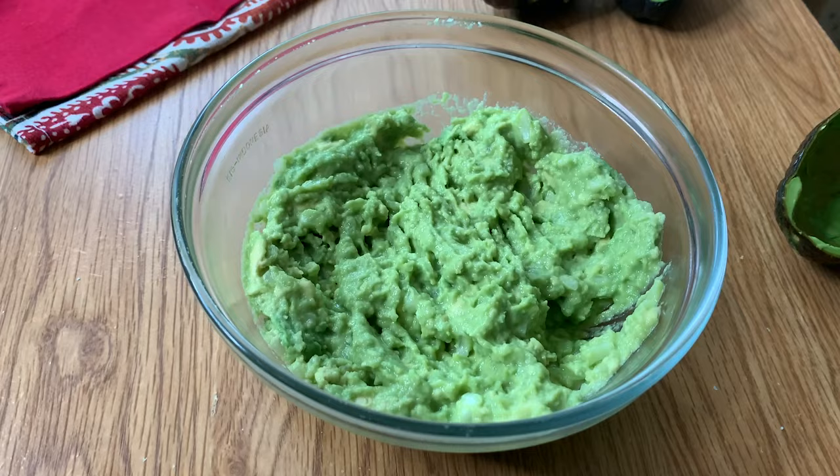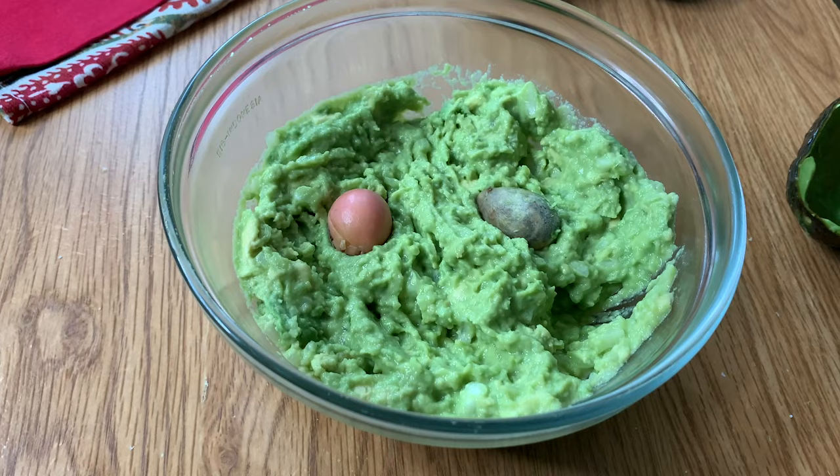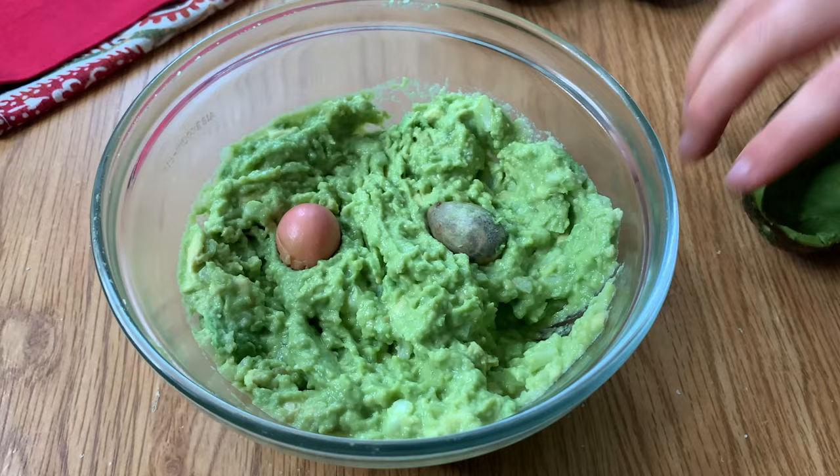The first food hack I've seen on the internet is that people take avocado pits and keep them in the guacamole, as if the pits somehow magically keep it from turning brown. That's not true. You might block some browning because the pit is literally blocking the air, but the rest of it will still turn brown after a day or so.